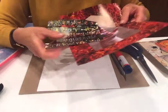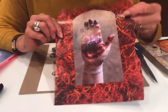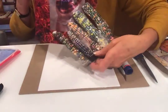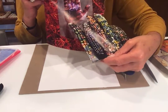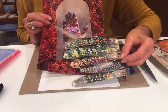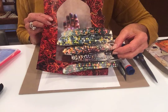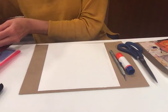Two that I found in my searches were this beautiful image of the hand with the archway behind it. And then another piece which really is quite complementary and almost looks like the fingers. And these are some corn husks in beautiful bright colors. So I'm not sure what I'm going to do with them, but I liked the repetition of the shape. So that's something that you want to consider when you are finding your photographs and images.